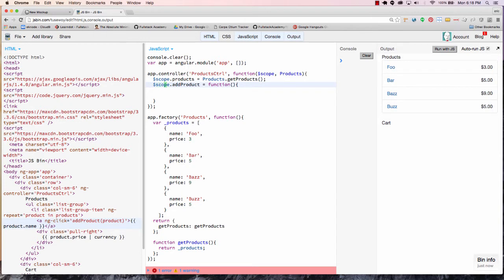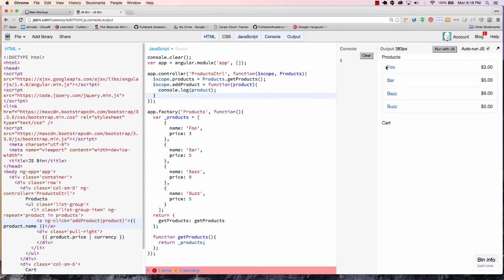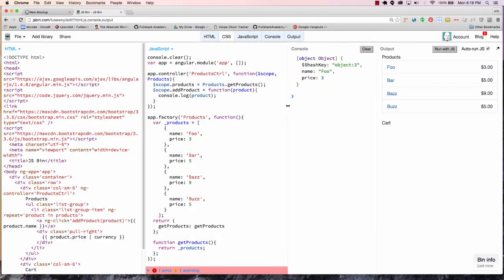And here we could just see the product print out. We'll say console.log product. Okay, so we see that we actually have a list, the starting point for this.